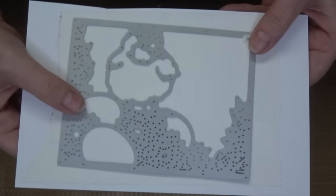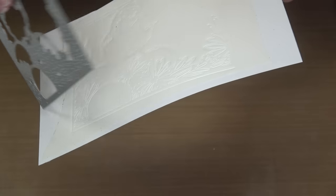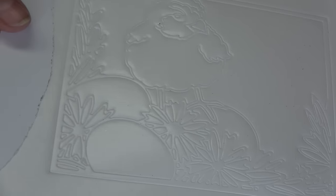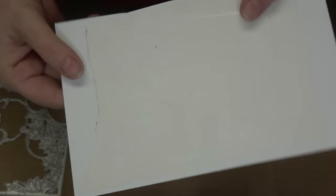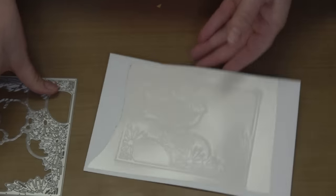Okay, so here's my die. You can see it's left the impression in there, but it did not cut all the way through the back. You're like, but why do you want to do that? Oh, there's really good reasons why I want to do that.